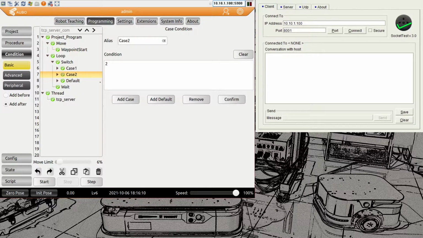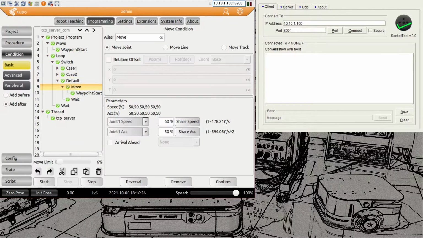Essentially I have a case 1 and 2, which is my job 1 and 2, which I want to send. And if I don't send anything, or if the system is idling, I want it to execute whatever is in default. Okay, what is default? Default for me is here another move which brings us back to the start position.